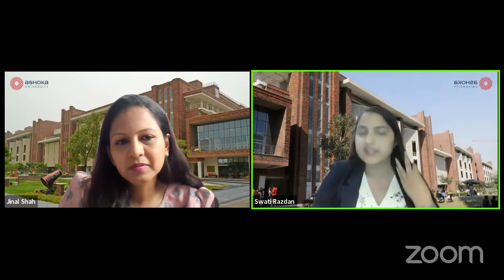Okay, so this question must have been taken already, but what is the average annual fee? Like Zunan mentioned, it's 11.08 lakhs per annum. But again, this fee does vary depending on your affordability criteria, like how Jinal mentioned about the financial aid. So if you receive some percentage of financial aid, that fee will be different and it will change. It will be much lesser than what I just mentioned.